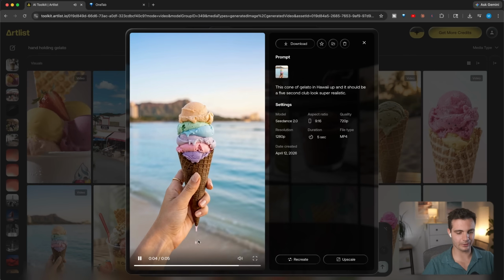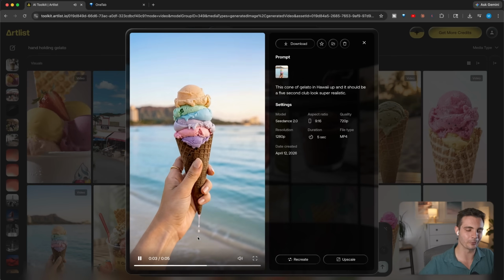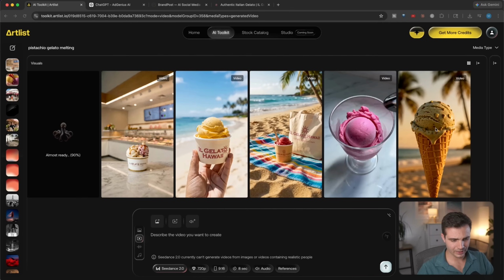But I could see that the cone dripping, people would probably comment on that on Instagram, which actually leads to more engagement. Would you be able to tell that this is AI generated, or does that look real enough? But let's actually review some of the videos and see how they perform, if they're good or if they're not post-worthy because they look too much like AI. Now here's our first shot.